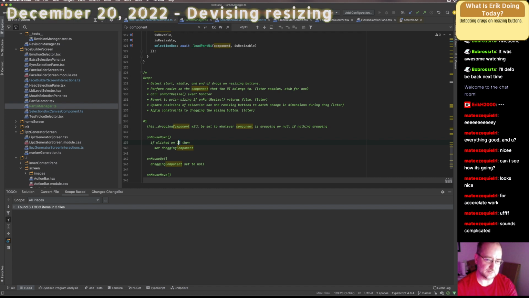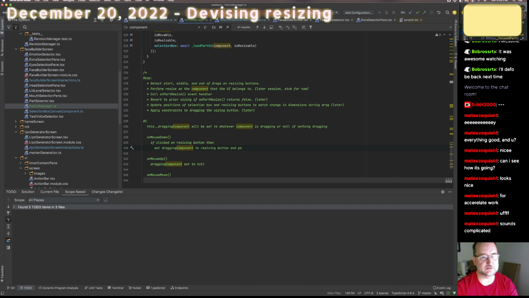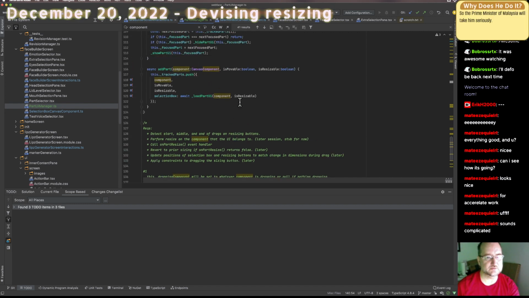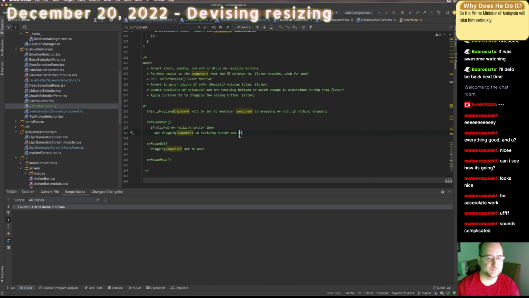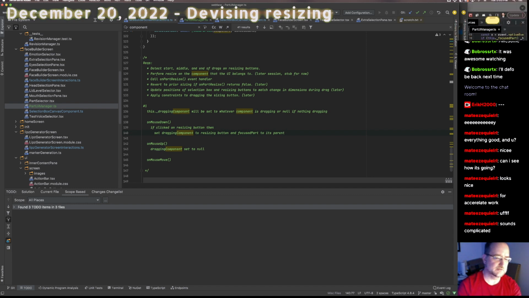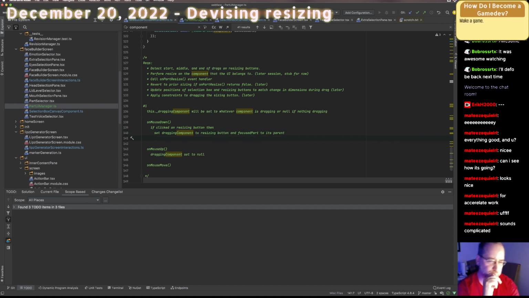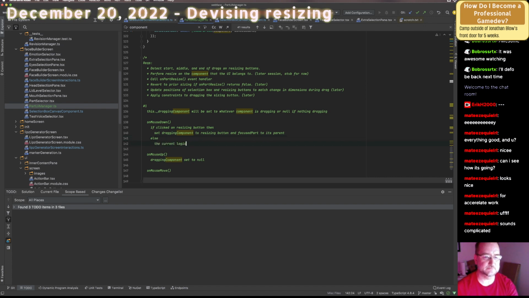If clicked on resizing button, then set dragging component to resizing button, and focus part to its parent. Else the current logic. Okay.